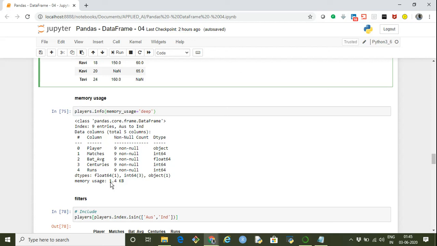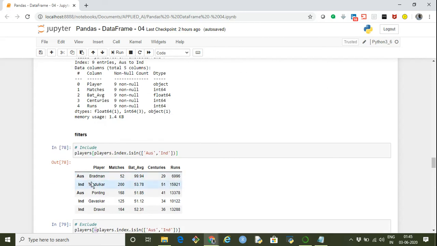Another method to cut down the size of the data frame is using usecols. So we can specify only those specific columns which we are interested in to perform the analysis, and we read only those columns. So these are the two ways in which we can reduce the size of the data frame while reading the data from a file.